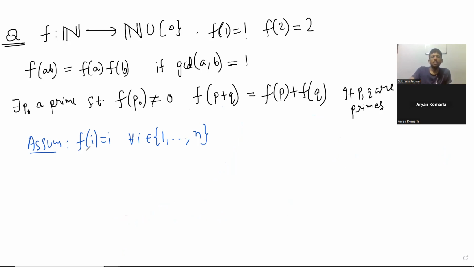So I assume it's true for some n, and here n is greater than 10, because we've covered those base cases. Now for n plus 1, if n plus 1 is composite and it is not a perfect prime power, we're assuming that is one case. That case is easy. That is done.